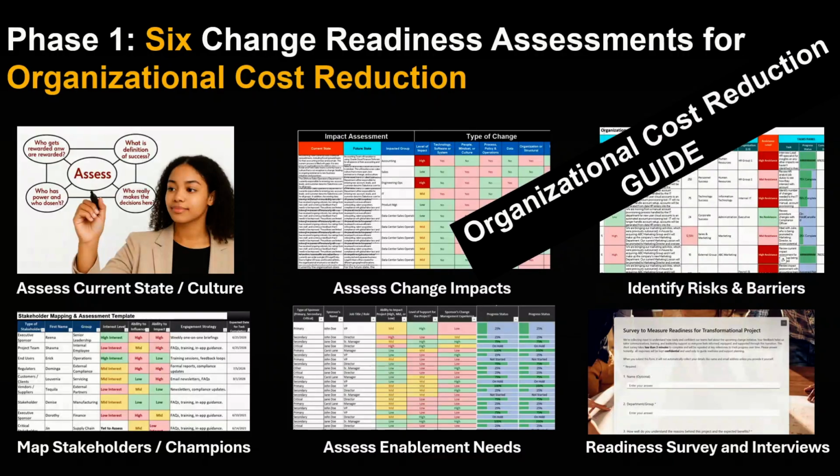For phase one, there are some key change readiness analyses that you will have to do to really understand how prepared and ready my organization is for this organizational cost reduction initiative that we are implementing or about to implement. The findings that you identify after conducting your readiness assessments will tell you exactly where your team or yourself should be focusing your change management efforts when rolling out the cost reduction and optimization initiative. Let's do a quick deep dive into these readiness assessments.